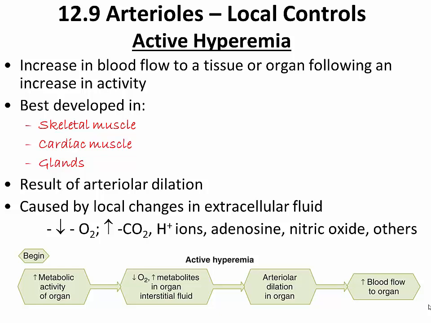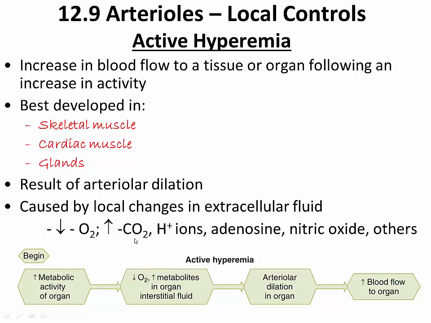So the basic idea is this: if we look down at the bottom at our little diagram, we see that we begin here, and we have an increased metabolic activity. We have increased metabolic activity in the organ. As a result of that, two things are taking place. Oxygen levels are going down, and the number of metabolites in the interstitial fluid are going up.